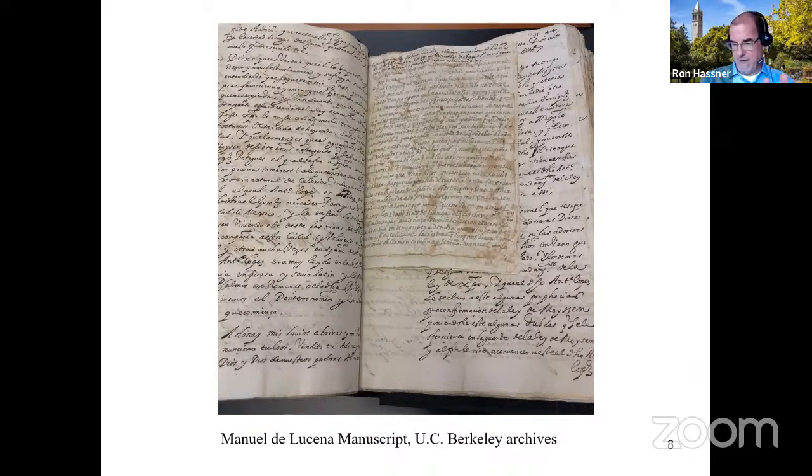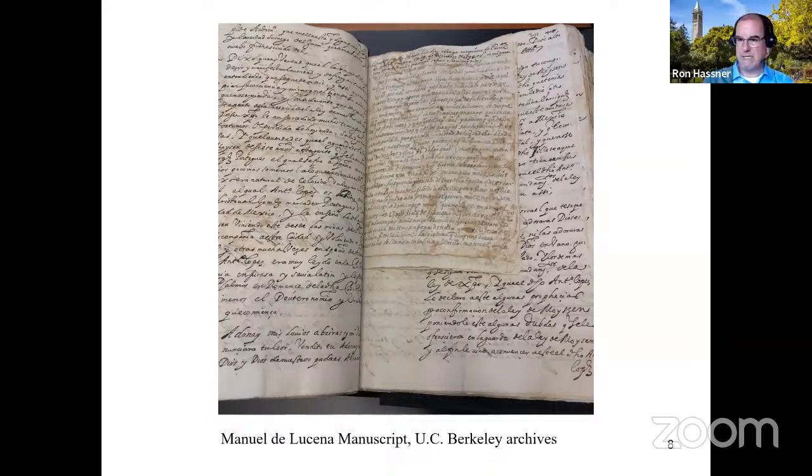That is at the core of the manuscript, but appended to the core of the manuscript are copies, of course, hand copies, of all other trials with any information relevant to this trial. So every time a trial ends, dozens of scribes copy the trial word for word and append those copies to all other trials to which those pages might be relevant.